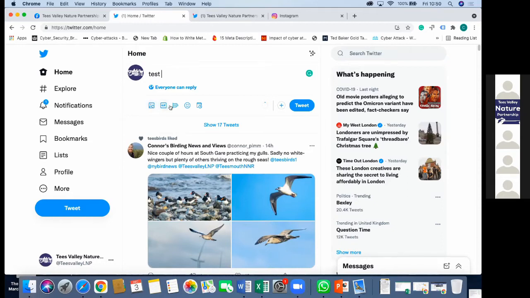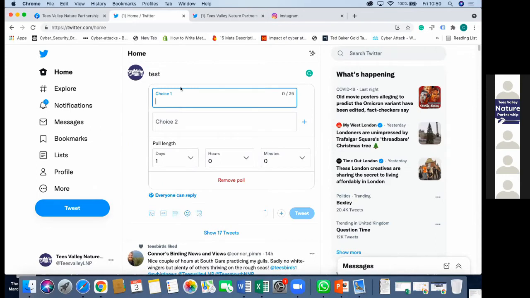And as well as that, you've also got some really good options such as polls. So a little quiz. This is a really good way to get quality feedback and to get engagement. So if you wanted to run a poll or garner the opinion of your audience, what you can do within Twitter is create a poll, put some multiple choice questions in there, run it for a certain time and tweet that out. And it's just a really good way to get engagement.